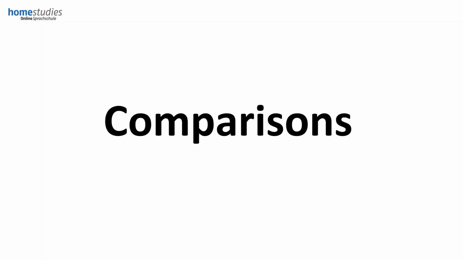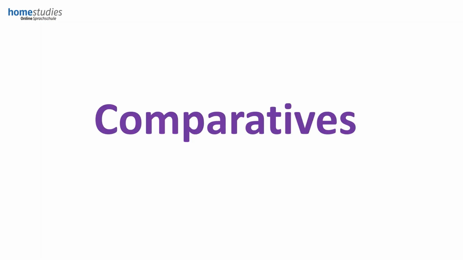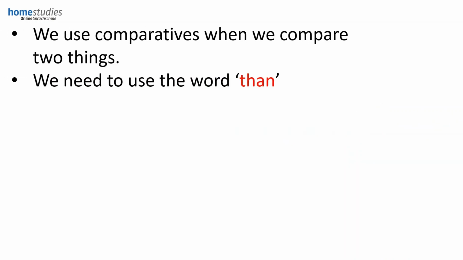In this lesson we are going to look at comparisons. First of all we will look at comparatives and then we will look at superlatives. So let's have a look at comparatives. We use comparatives when we compare two things, and when we do this we need to use the word than.